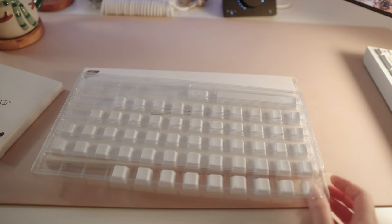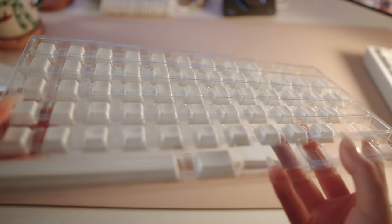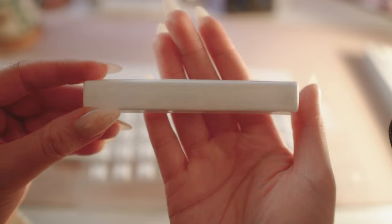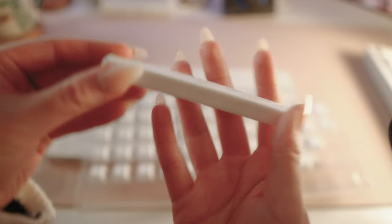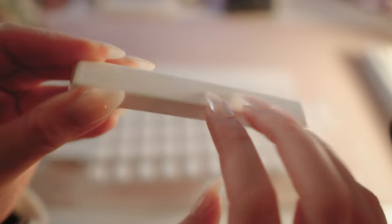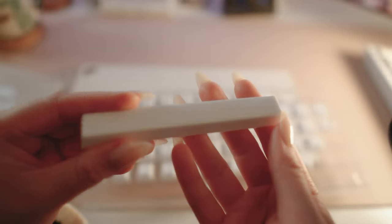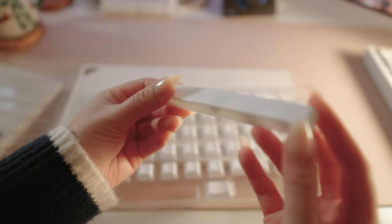Wow. This is beautiful. It's so clean. It's got a really good weight to it. Listen to this. It's got a good thickness to it. It feels incredible. It's a little bit translucent. You can see some light emitting through it. This is the B set.